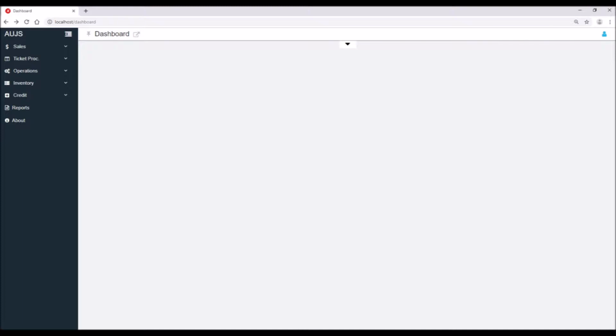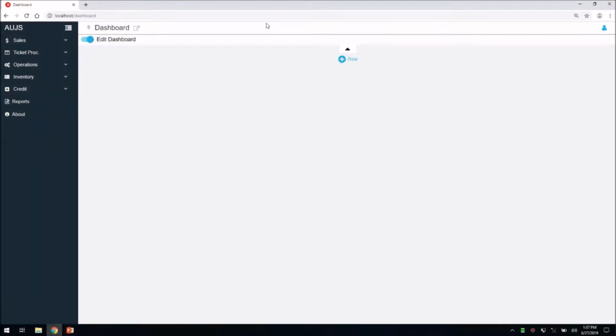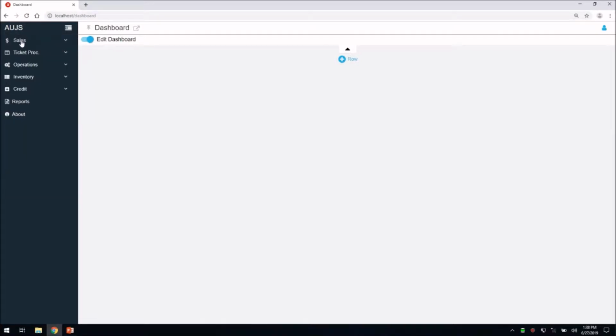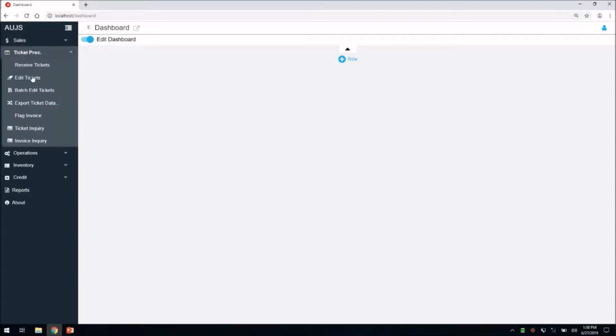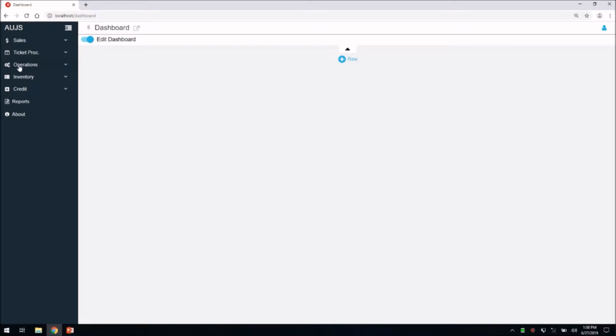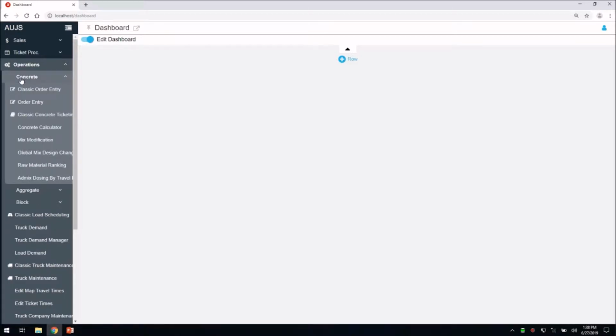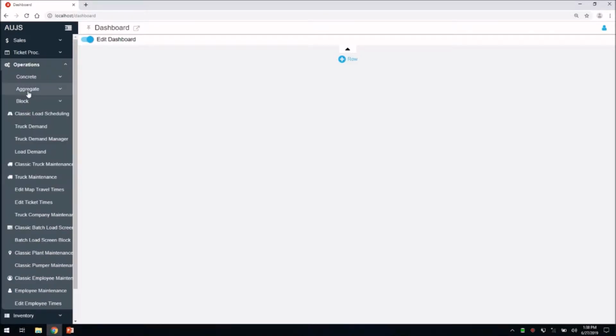The pull-out navigation window is comprised of the similar module pull-down menu in classic AU. You'll notice each of the menu headings are categorized. Sales, ticket processing, operations. Within operations, you'll notice you'll have the concrete, aggregates, as well as block and building materials.